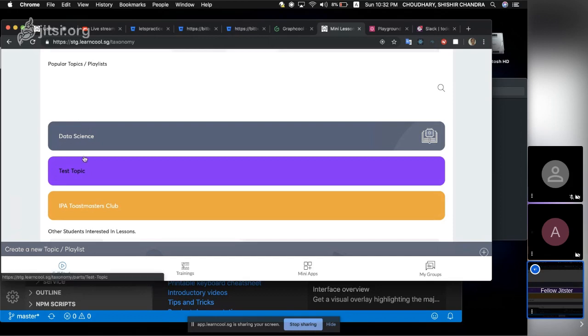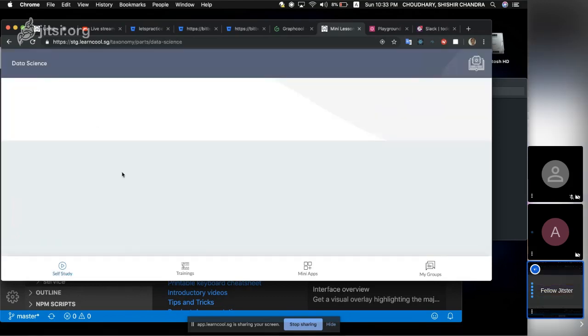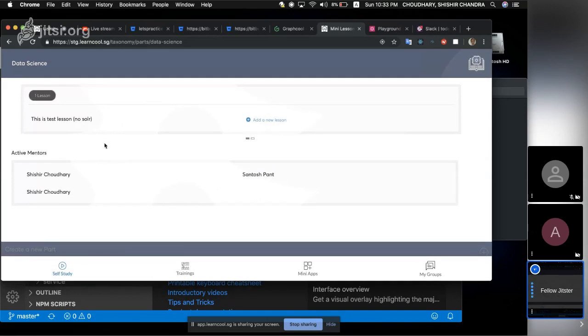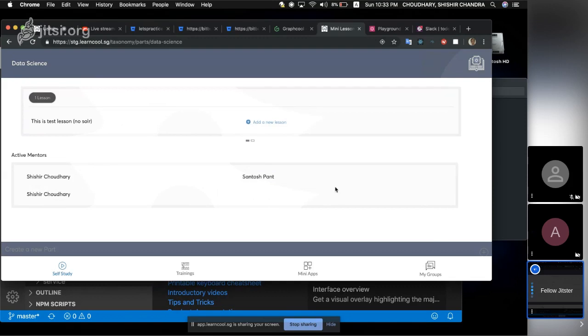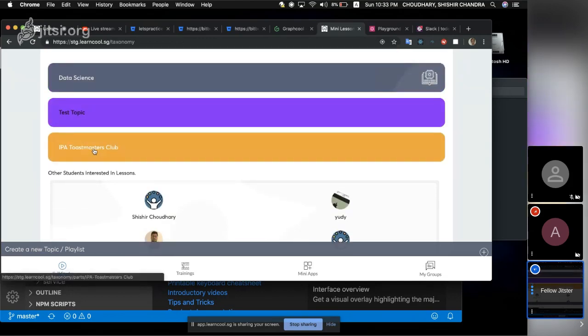The other thing is that presently in a topic, in public topics, anyone can go in and add a part or add a lesson. So the idea is that it's more collaborative and anyone can contribute. In the public ones, anyone can add, and the person who added can edit or delete their own lessons.